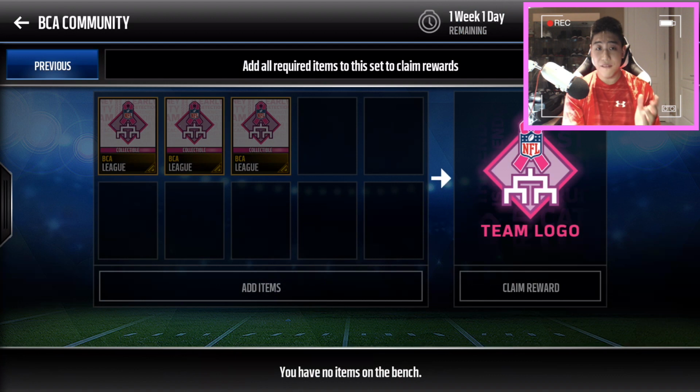And then lastly, we do have this one where you can put it into the set, and you put 3 BCA, I guess, collectibles, and you get this BCA team logo. Now this is kind of cool.